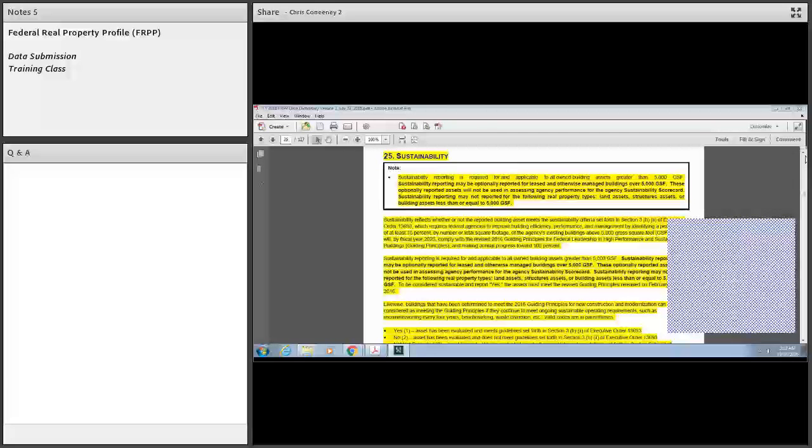Once we get resolution on the business rule validation, we'll reflect those two changes in the data dictionary and send it out via email, as well as posting it on our website, gsa.gov/data dictionary, and there'll be a link to it as well on the homepage of the FRPP MS application. I wanted to highlight that for everybody today, as I know a lot of you have already started compiling XML files or the data you'll use to fill out the web forms to submit your FY16 data. And with that, I'm going to turn it over to our facilitator team, who will lead us through the training session today.